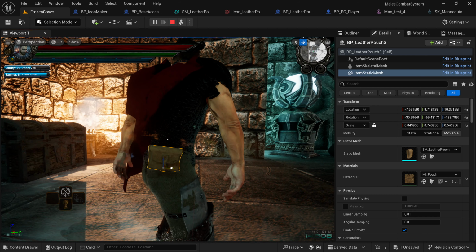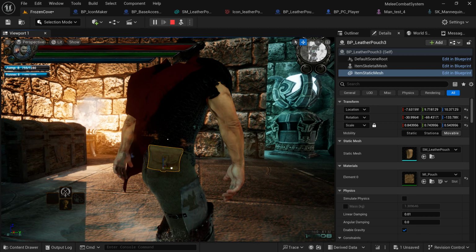Getting it there. Okay. That's pretty good. Yep. That's about where I want it for the right hip.